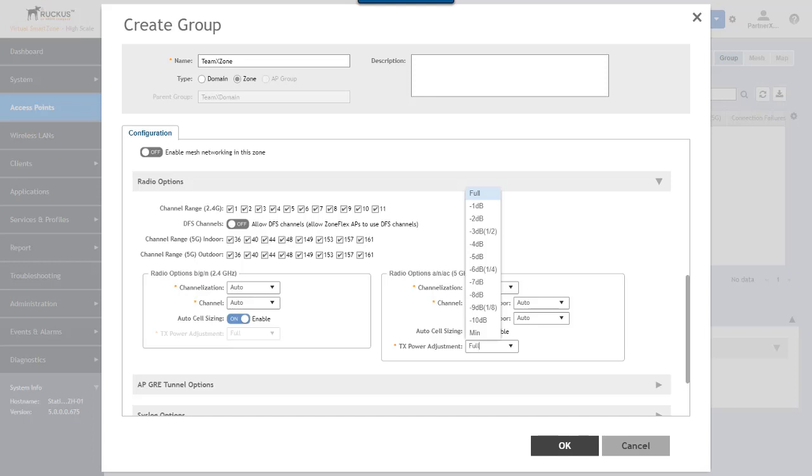Now it's important to consider that if you make any changes to this, you're going to want to be prepared to test and analyze the results and see how those changes affect how the WLANs operate in your environment. So, it's really most of the time just recommended to leave all these settings as the defaults and let the system work itself out through some of these automated features that are available to it, and really only change things if you very specifically need it. Okay, next we'll look at the AP GRE Tunnel Options.